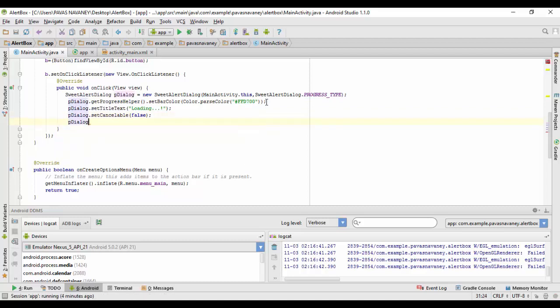And the last thing you want to do is show. So let's save this. So remember, I'm not doing dismiss here now. So if you want to dismiss the progress bar, you could just type in pdialog dot dismiss anywhere, so it would get dismissed at that time. So I'm just gonna display the show button because I want to show it. When you want to use the dismiss, you could just simply use pdialog dot dismiss anywhere.